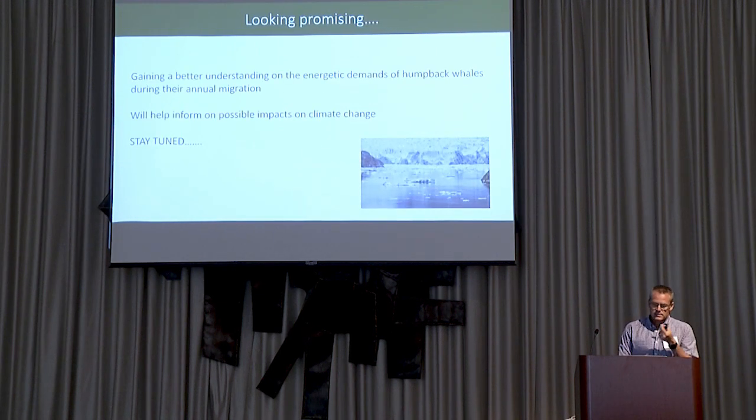Okay, so the point here is that this technology is allowing us to quantify changes in body mass quite readily, something that we couldn't do 5-6 years ago. It's really allowing us to get to some issues that we never thought we were able to address unless we relied on whaling data, and we prefer not to do that. So we're quite encouraged with these initial results, and as sample size starts coming up and we're able to partition between age classes and sex classes, I think it's going to be quite interesting. And then starting to relate that to larger oceanographic features might shed some light on some interesting questions.